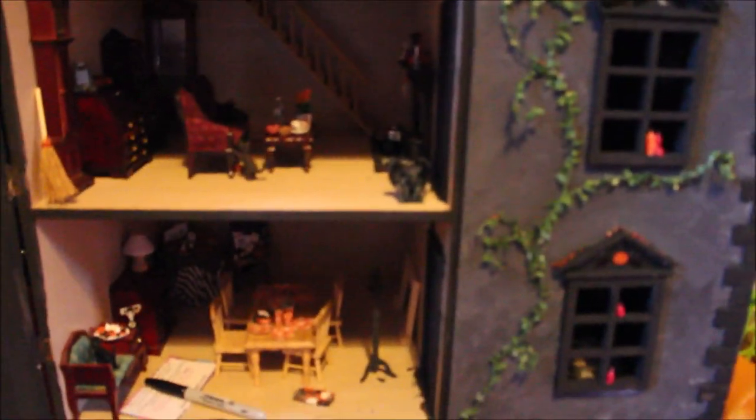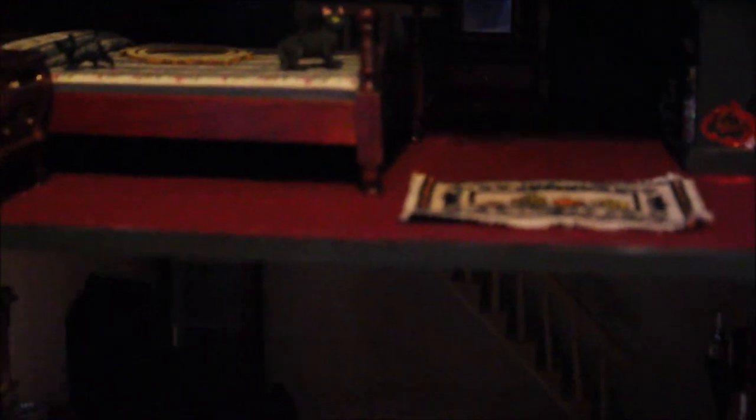Hi guys, so I thought I'd do a bit more of my doll's house today. It's been a while since I've been working on it, but I've got a few things I wanted to show you. I was hoping today to work on the bed, because as you can see, this is a bed I got in the charity shop bundle. It has a floral kind of thing going on, so I want to spruce it up a bit. I think I'm going to make a duvet or maybe a patchwork quilt for it. We will see.